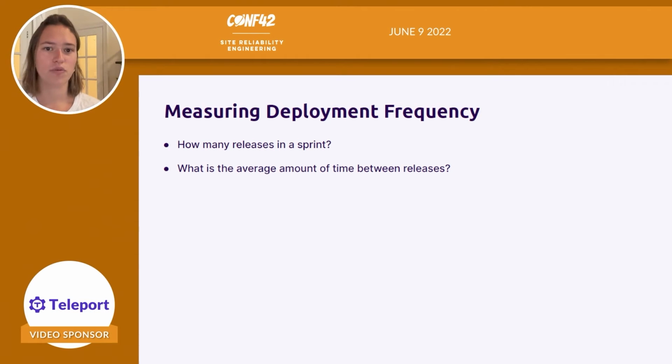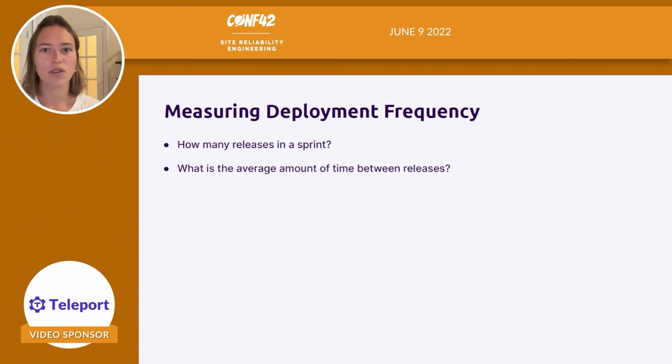And so again, just ways to actually measure deployment frequency. You can look at the number of releases in a sprint. Everyone has different sprints. I've seen 1 week, I've seen 2 weeks, I've seen 3 weeks, whatever it is that your team is doing. Just measure how often you are actually releasing every sprint. Is your average number once a day, or is your average number once a week? And see how you can actually get that to be more frequent.